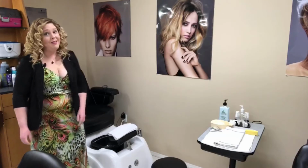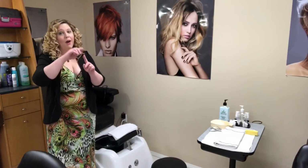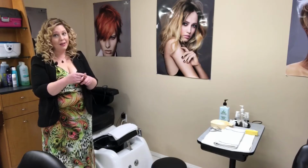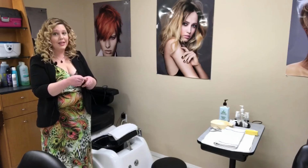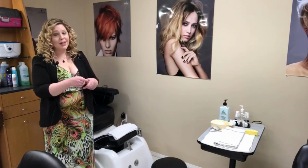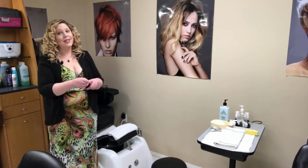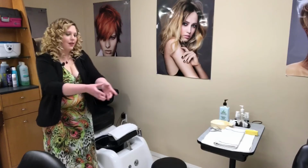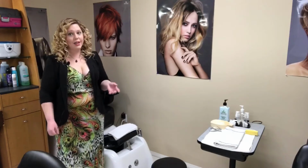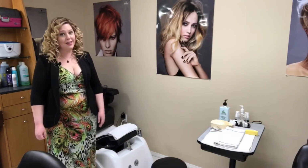Some nails when they come in, they're not so pretty. I've seen them grow all the way around the back. So what we're doing in the chair is we're taking them down and taking good care of the nail beds and everything like that and the bottoms of your feet. But the part that I think people like most is the foot massage. They're sitting back there and they're getting their legs rubbed, their bottoms of their toes rubbed, and it's moving circulation through their legs and making them feel nice.